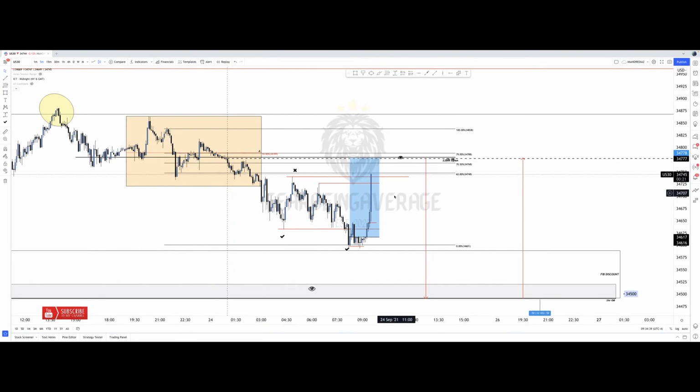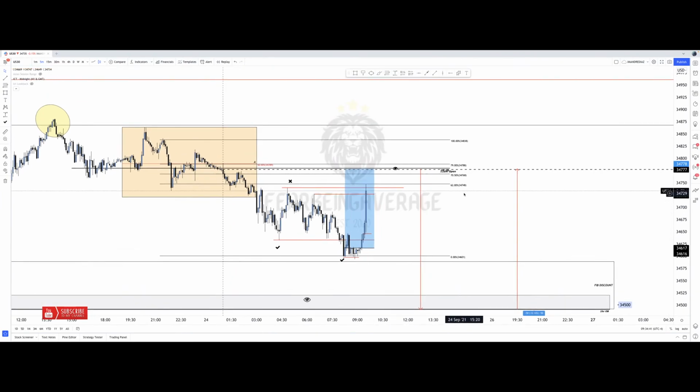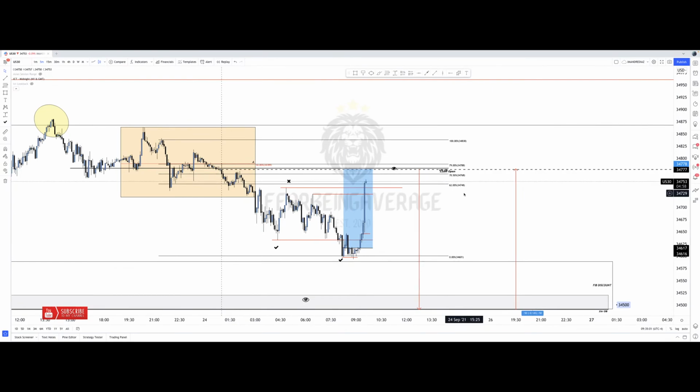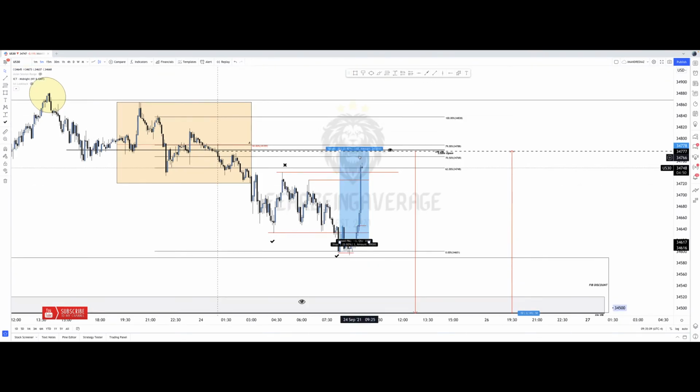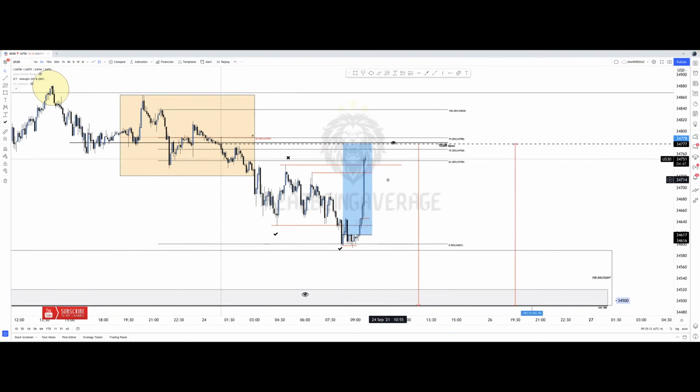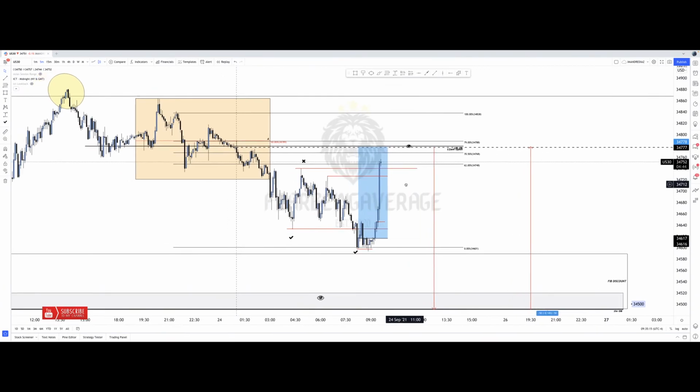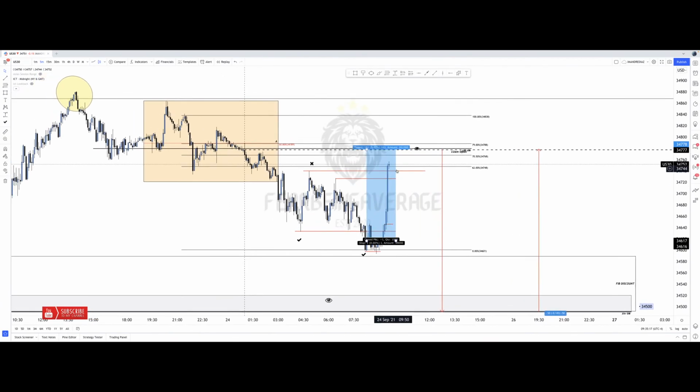Up 110 pips. We're gonna come to this last area and profit. Oh my god, we are flying. Nah, this was a great trade, guys. Is our TP4 gonna get hit for 160 pips? If it gets hit, oh my god, bro. Look at this. Crazy.